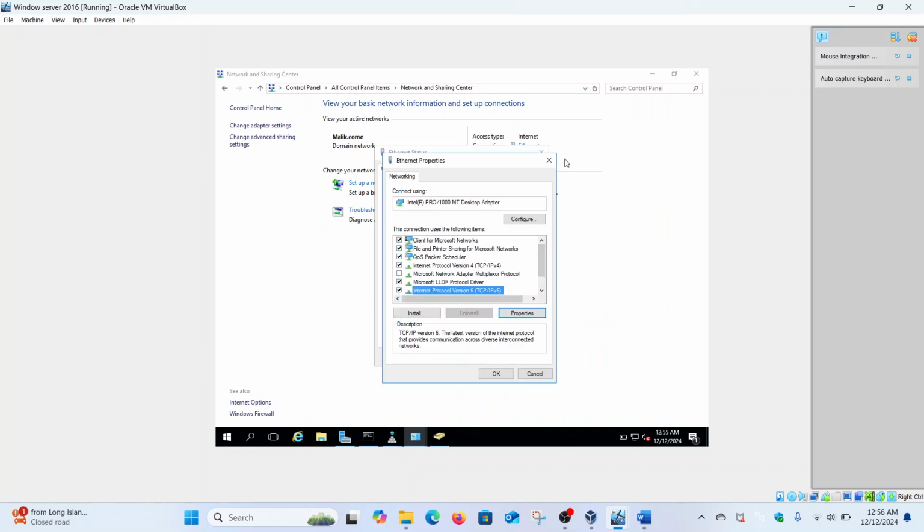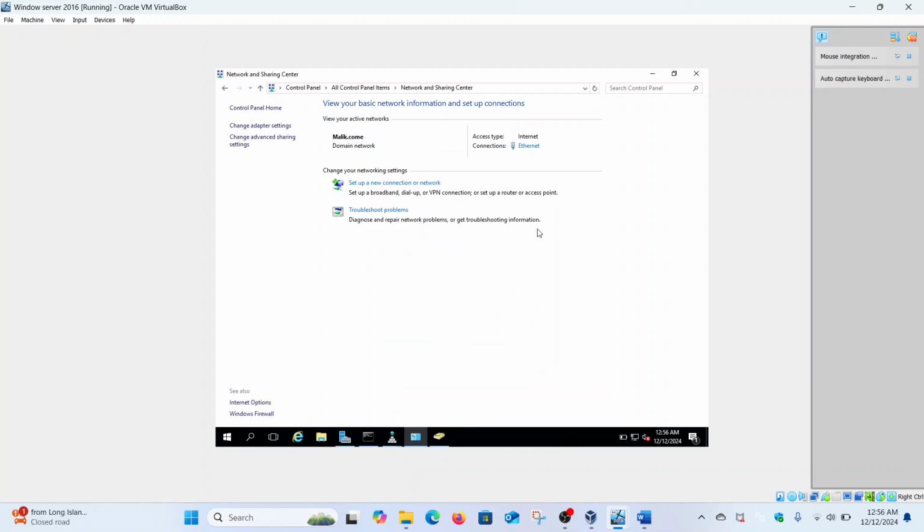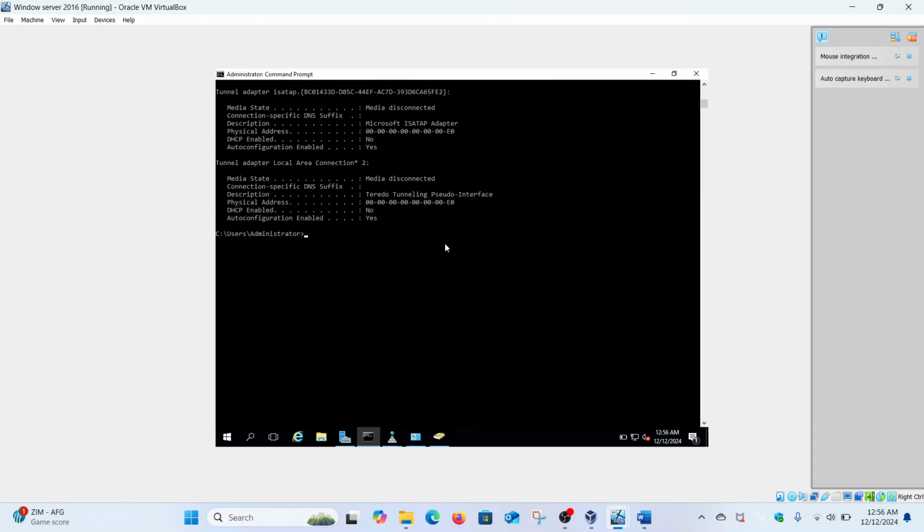But make sure, sometimes whenever you log in and join the domain, you cannot ping the Windows. For example, if I want to ping the Windows, I might not be able to ping it because the advanced sharing option sometimes goes off automatically. 218, I believe. If you see, I'm not able to ping it, but I joined it to the domain, and it automatically goes off.